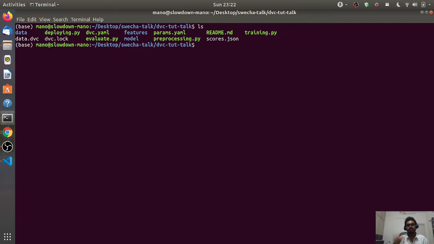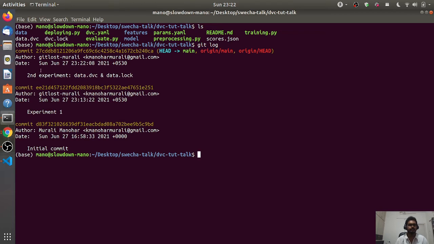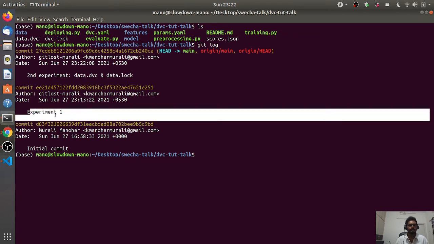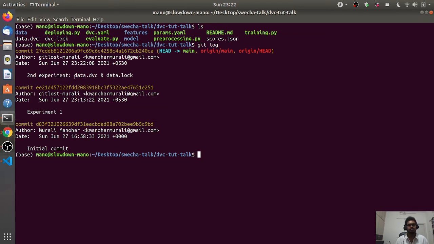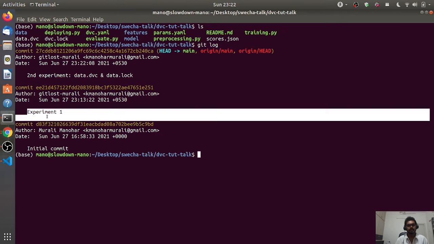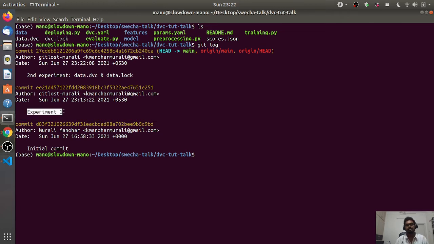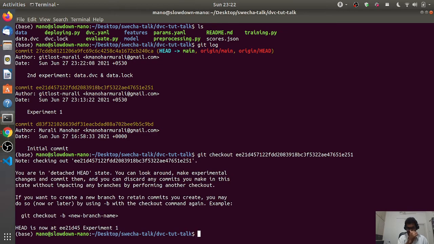So if you want to go back to the previous version, git log. So we have experiment 1 and experiment 2. If you want to go back to experiment 1, where the F score is 66 instead of 100, you just do git checkout ID. All right.